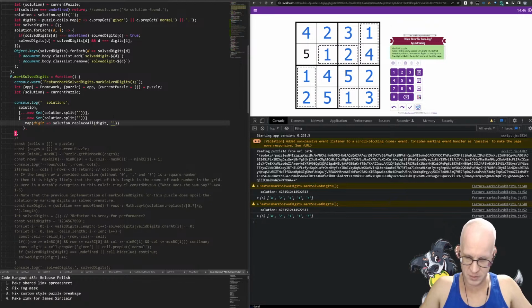Digit with nothing. I mean, if I do this, right, I'll get the inverted length or whatever.